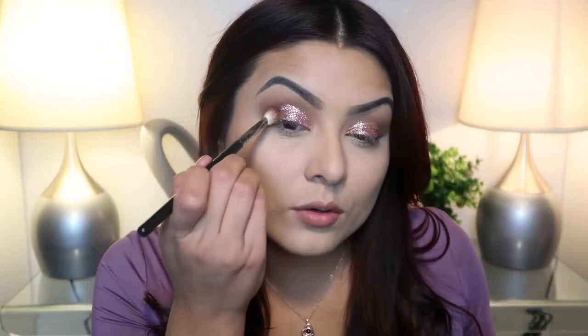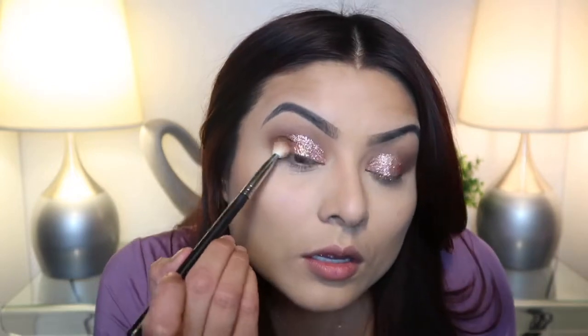Now that our eyes have glitter, we're gonna go in with that darker M433. We're gonna grab a little bit more of the Artist and the Muse, which is the Kim x Mario palette. Grab a little bit of the darker shade called I'm Inspired. Tap the extra, and we're just gonna lightly throw some taps over the glitter, but also in the outer corner to really get dark color. You can't really mix the glitter and the dark eyeshadow, so we're gonna tap, and it's gonna do its best. And we're gonna do the same to both eyes.